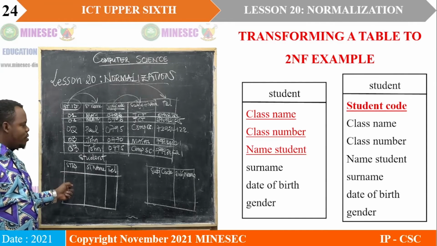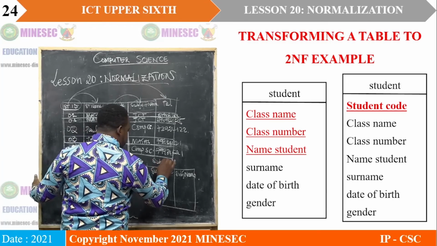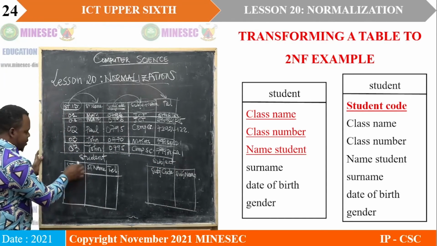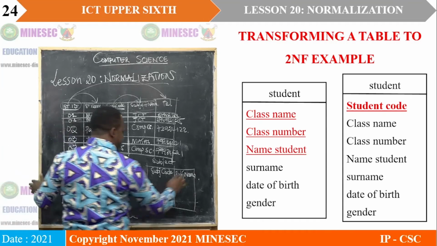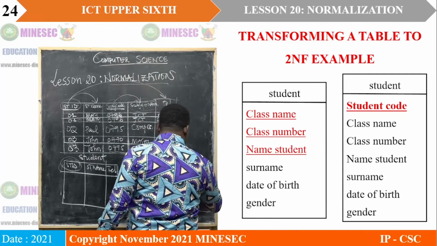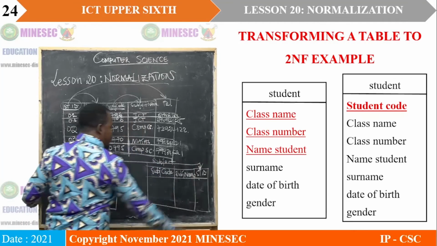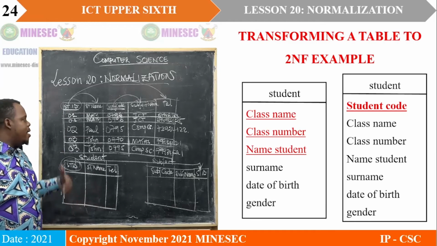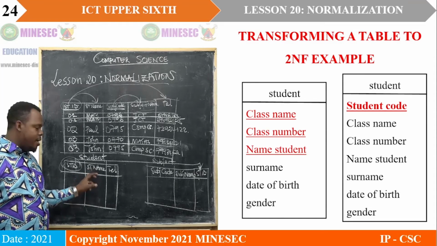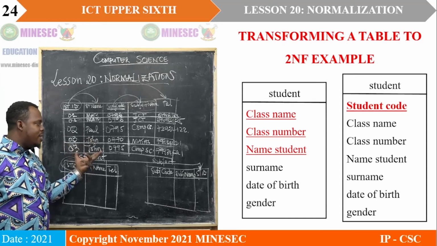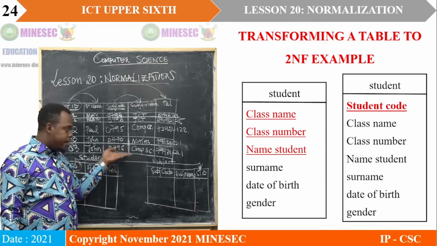And now, in order for you to create the relationship between table student and table subject, you must add student ID, which is a primary key, in this other table to act as a foreign key. So it is through this foreign key that the relationship will be made between the two tables, and you will have moved from your first normal form to your second normal form. So that is another way of seeing normalization. This time around, when you are implementing using a relational database, meaning making use of tables like this one.